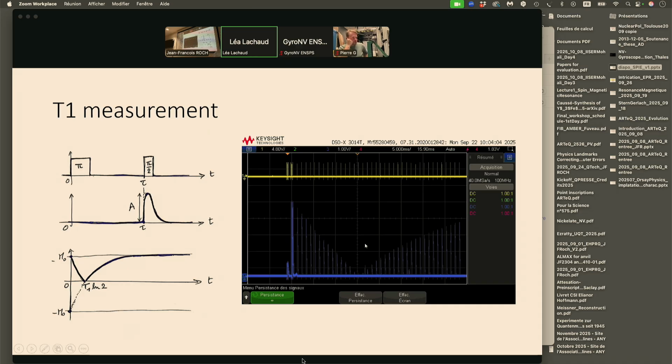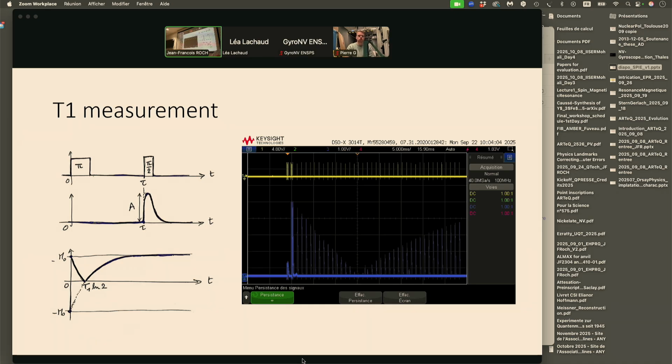But I think it's quite common, right, Jean-François, that the T1, the thermal equilibrium relaxation time, is longer than the spin-spin interaction relaxation time. Yes, it's longer. The limit would be T2 equal to T1, but in practice the T2 is limited by the spin-spin interaction and doesn't reach that. The maximum value you can get for a T2, for a two-level system, is two times T1. It's what we have, for instance, for spontaneous emission of an atom.